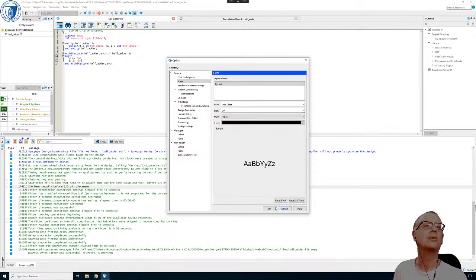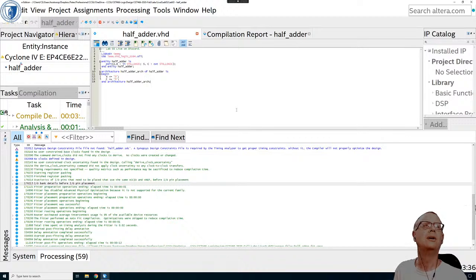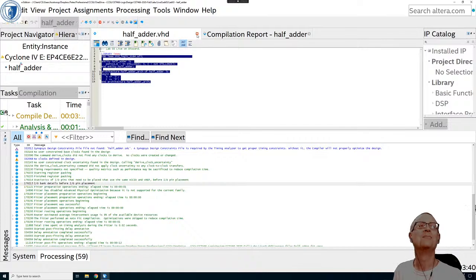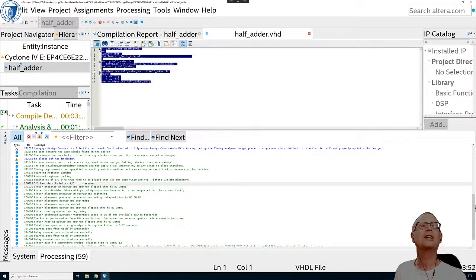Let's see if that works. It changes all of them. That's odd. It didn't change the ones I wanted to change. The one I wanted it to change is the one in here.